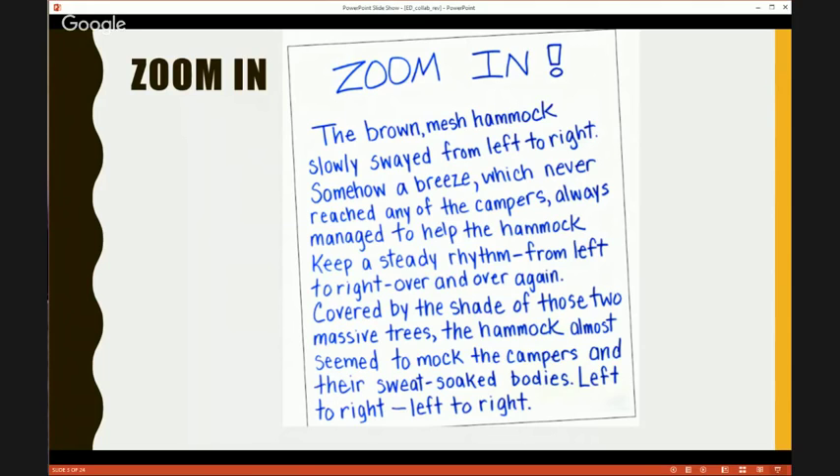We showed them what it looks like in real literature, how real authors do it. Then we presented a chart of shared writing — these steps are critical. I need to show you what it looks like, scaffold together, give visual reminders, and finally give you a chance to test drive it. So if you pull lessons out of this, we see several steps: be very explicit, write together, and give kids chances to test it out.